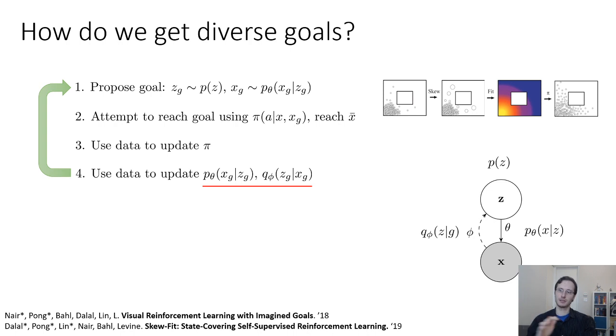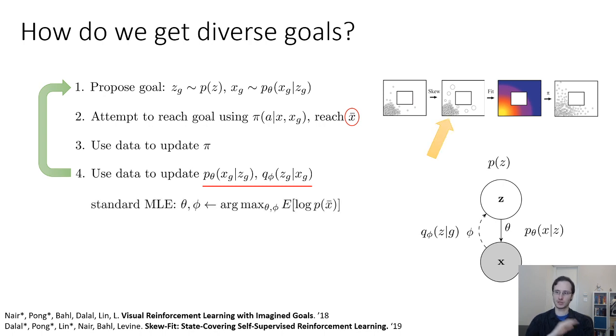Well, the idea is that we're going to modify step 4. Instead of blindly using all the data we've collected to fit our generative model, we're going to actually weight that data. So that's basically what this step will be. The standard way to fit our generative model is basically maximum likelihood estimation. Find the generative model that maximizes the expected log probability of the states that you actually reached, which I'm denoting here with x bar.